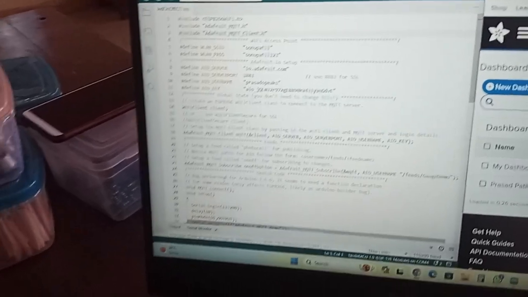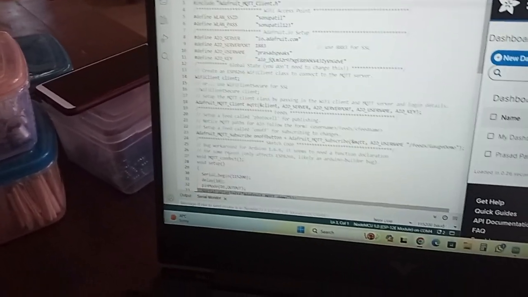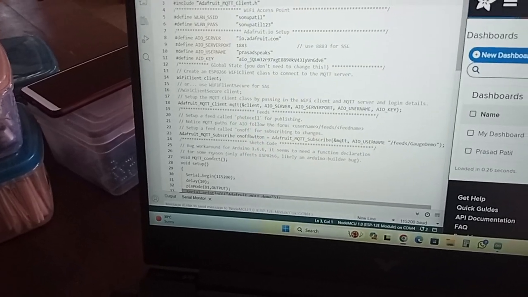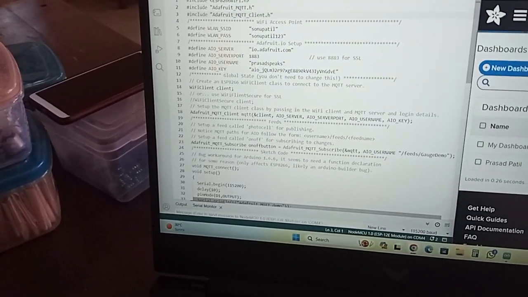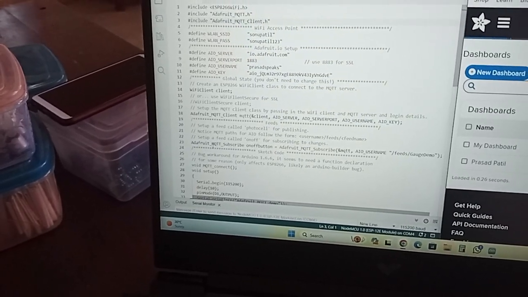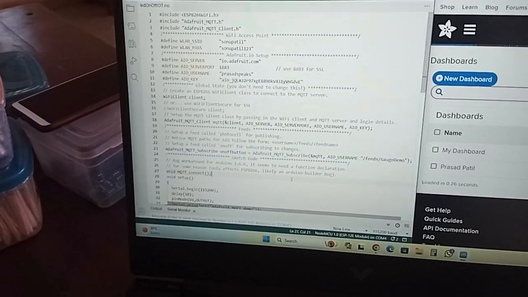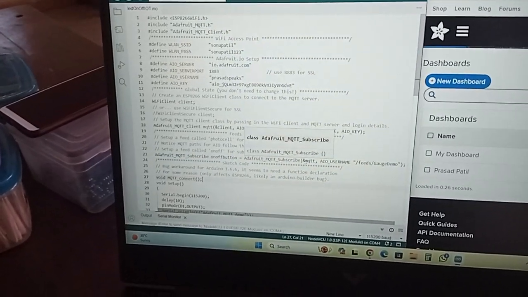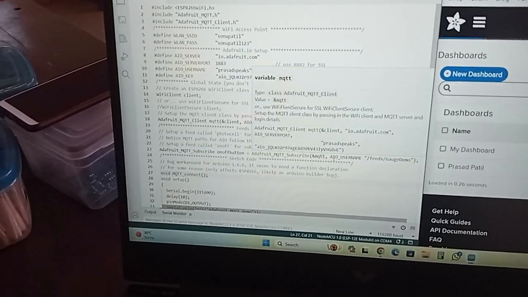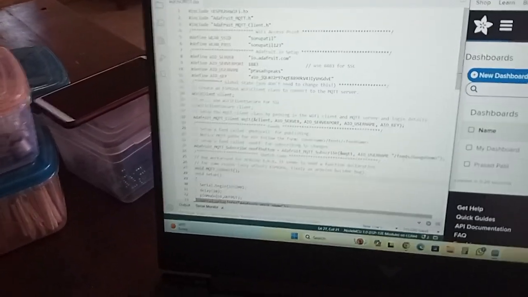After that we are setting up the feed for publishing, and then we are noting the path for AIO, and then we are setting up the feed called on/off for subscribing to the changes. So Adafruit_MQTT_Subscribe onoffbutton, in that we are storing Adafruit_MQTT_Subscribe, ampersand mqtt, AIO_USERNAME, double inverted comma feeds gauge name.